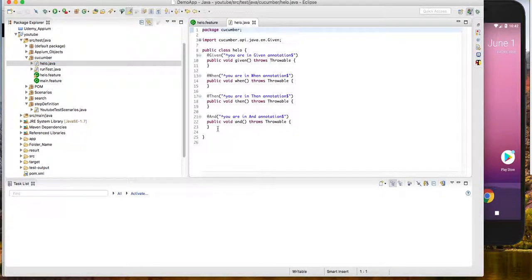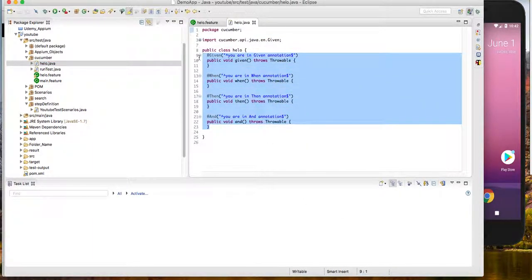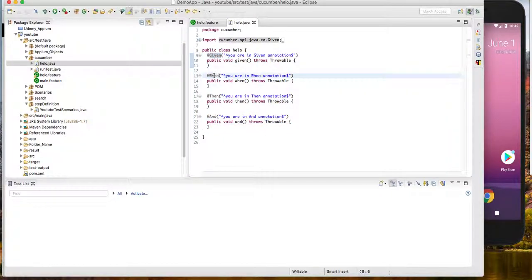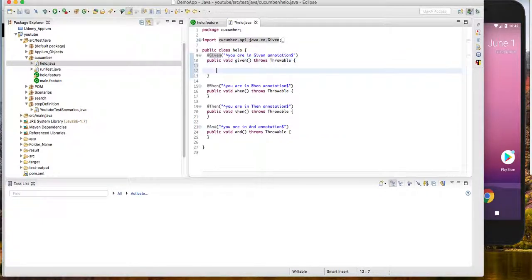So these are the steps, the keywords: the given, when, then, and. This is where you fill out the keywords and input the methods, the tasks that you want to do in each of these steps. And the last thing we need is a runner class.